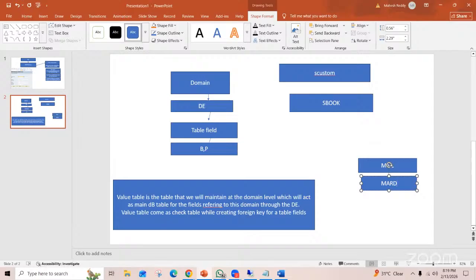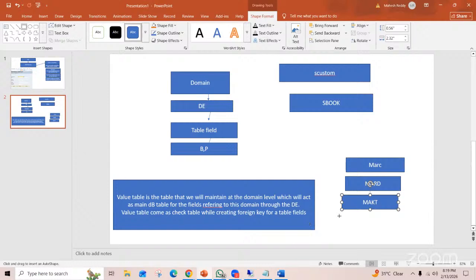Obviously, it will be MARA only, right? Value table is MARA. So go to MAKT, one more table. MARA.